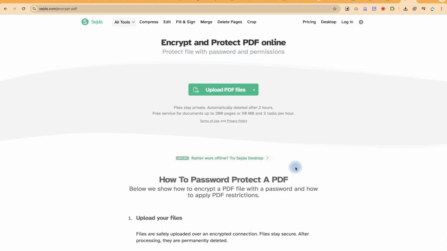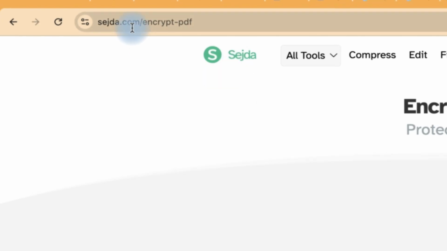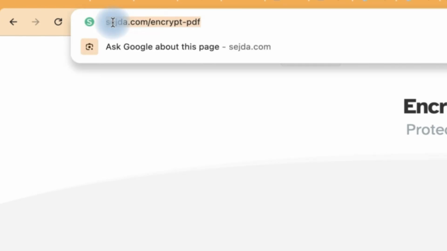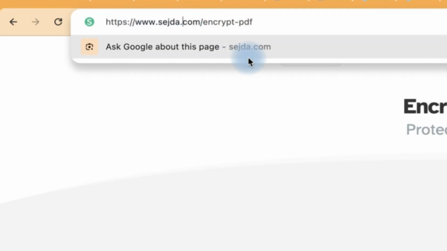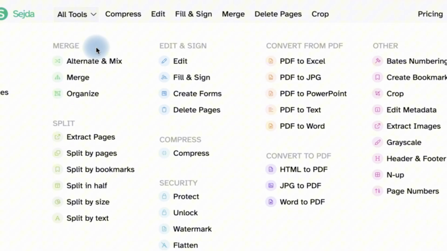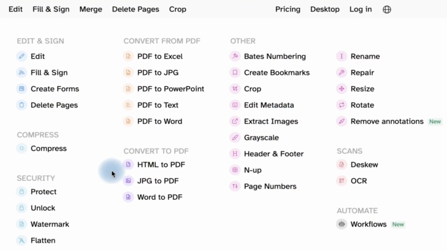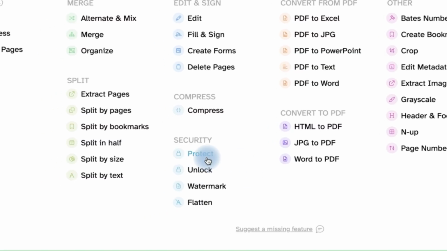So in this video, I'm going to show you how to encrypt and protect your PDF files completely for free. We're going to do that using a very free tool called Sejda PDF. It's a very wonderful editor that you can access by just coming to sejda.com and then going to all tools in here. We're able to see different kinds of features that you can use in this particular tool. So our target is to lock or protect our PDF document.